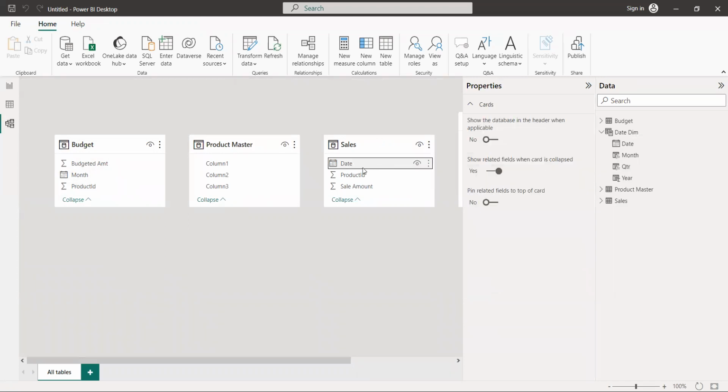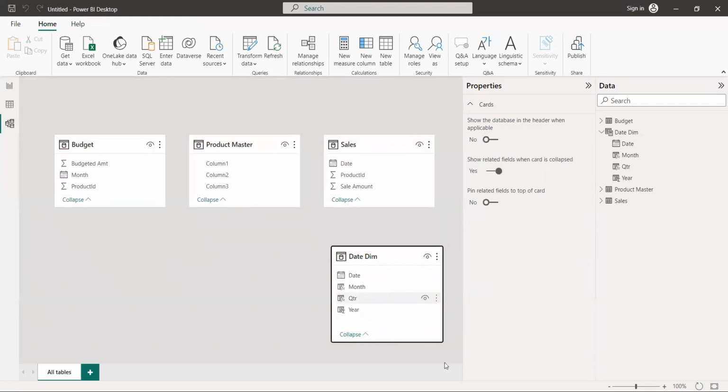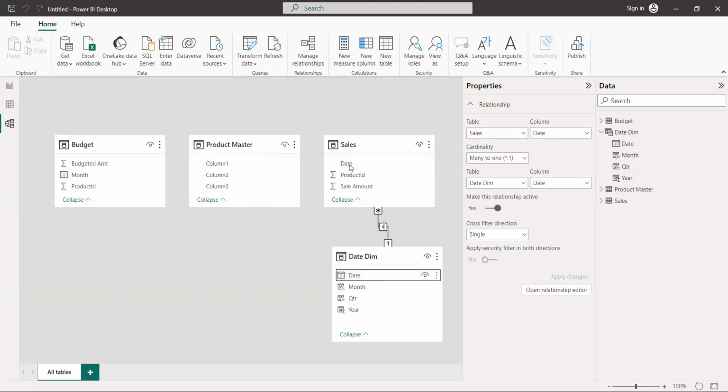Okay. This table, I just want to take to this one. Look, guys, connected, right?